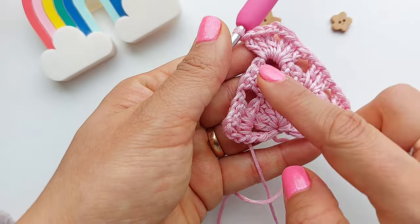Then you're going to work 1 chain, and you're going to place a group of 3 double crochet into each chain space from the previous row. So you're going chain 1, work 3 double crochet into that chain space, and chain 1 again. And then work another group of 3 double crochet. And you're going to continue working this way until you get to the top corner space.